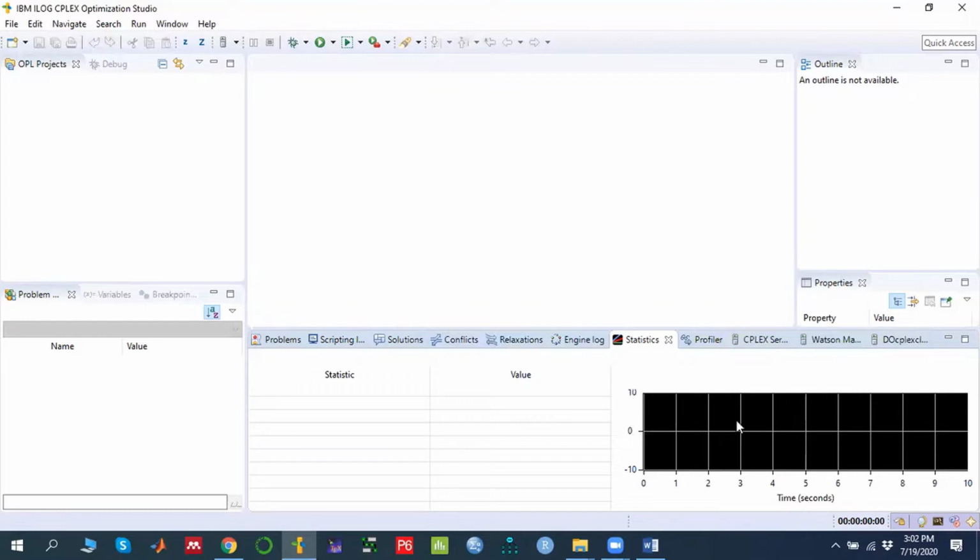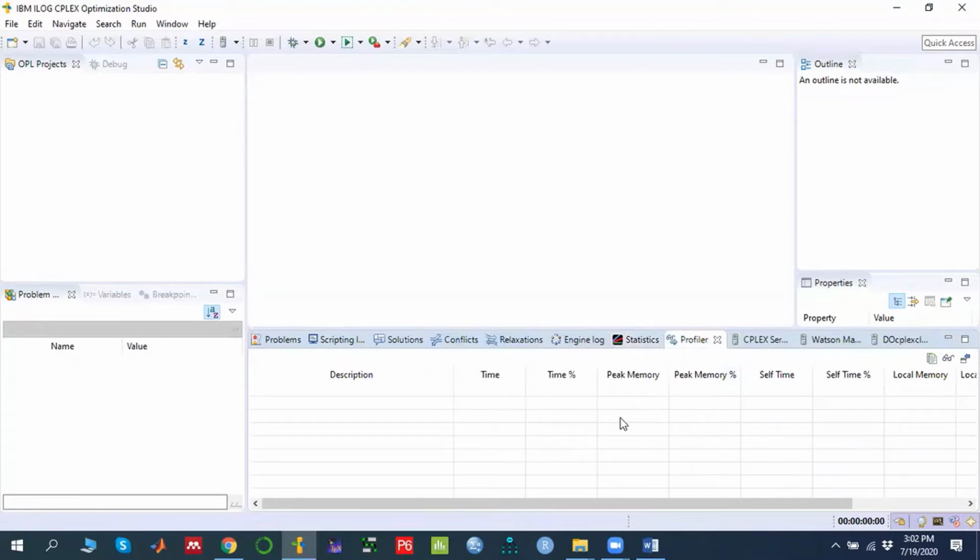Especially this is very important when you are solving a mixed integer linear programming or a pure integer linear programming problem, because it will show you the breakdowns of at what particular time it got the feasible solution. You can check that as the time is passing, it starts branching while solving the integer or mixed integer programming, and tries to get the best feasible solution. Similarly, in the profile, it will show you the usage of the memory of your computer as well as the speed. So different kinds of statistics you can see there.